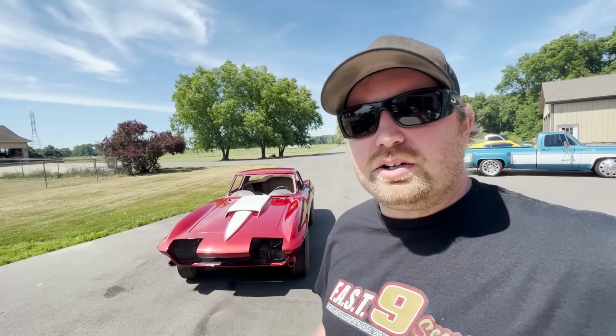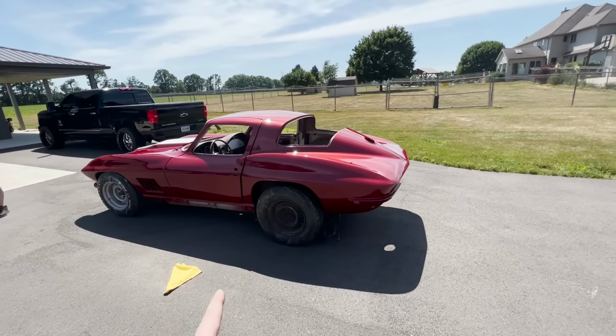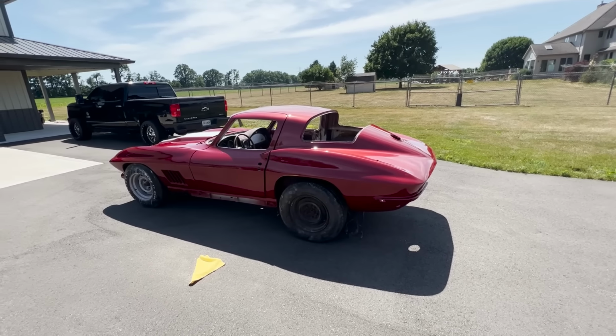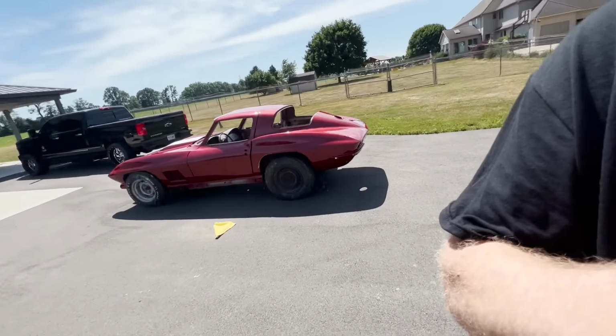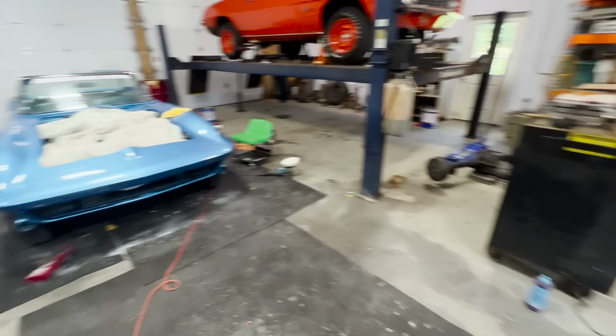Could just get a motor in it to cruise around. I don't know. Plenty of options. I don't know if there's going to be any more videos of this thing because we kind of talked about waiting until winter time to finish this thing up, because I'll show you what my dad's been working on. He's been wet sanding and buffing for almost 3 weeks straight. So, all right, back here, we turned our dyno room pretty much into a wet sand and buff room.